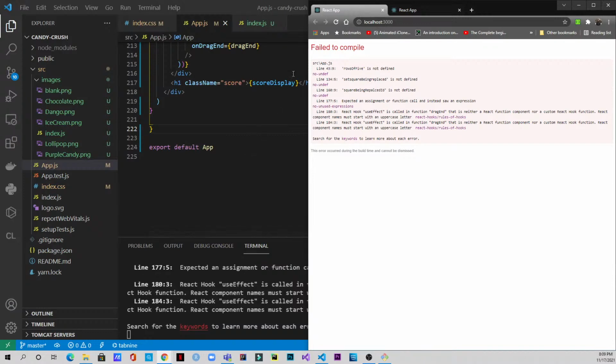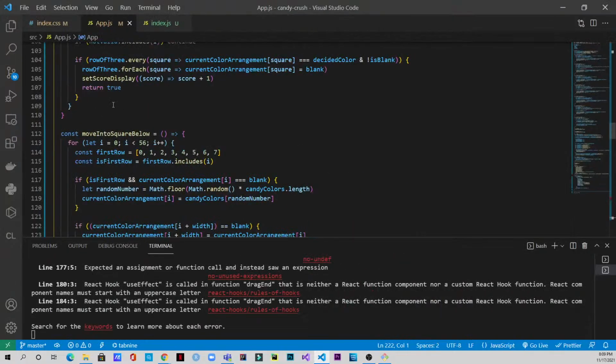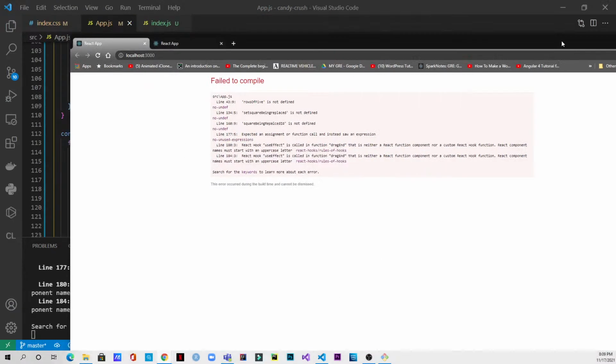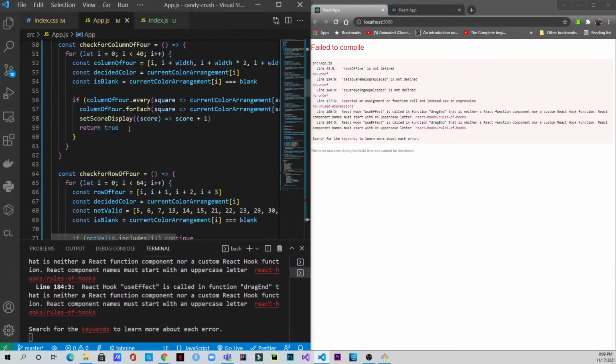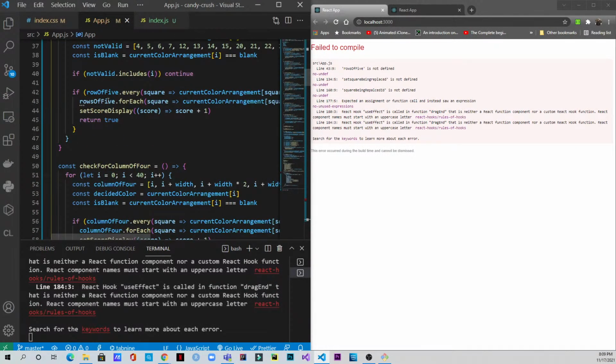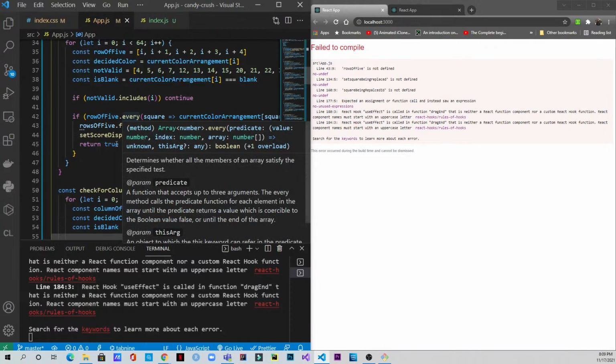Okay, in line 43, I need to check. In line 43, rows of 5 is not defined.